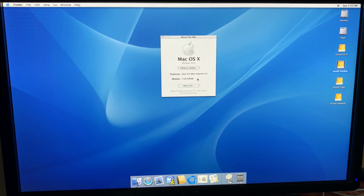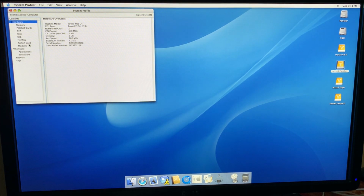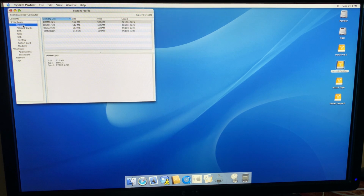2 gigabytes of RAM. I did have an extra 512 megabyte module to put in this. And we can see, of course, those are now all reading. Yeah, it was actually faster RAM than what was originally in here. It's DIMM 3. This is where I actually put that.